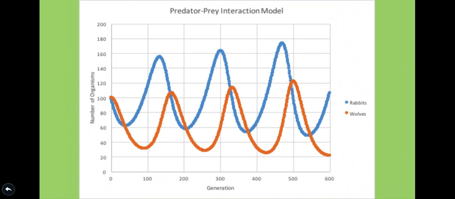And it'll be the same with these rabbits and wolves, is that essentially the wolves and the lions and the apex predators will pick off the weak prey first, and they keep the population stronger for that reason. So they'll pick off any diseased individuals, they'll pick off the weak, and essentially that keeps the population strong. So where you see the rabbit populations dropping, the ones that remain are the strongest, the fittest individuals in that population, and they produce a stronger population that bounces back, and that just continues over time. So predator-prey interaction models are really important in terms of the strength of ecosystems.